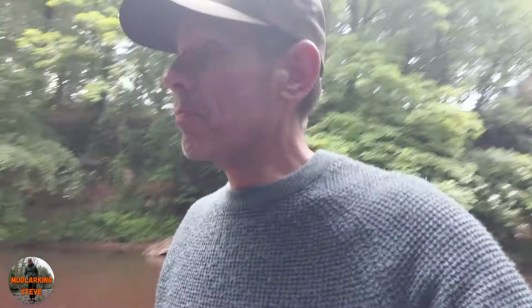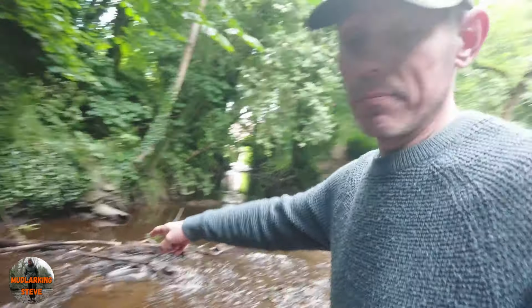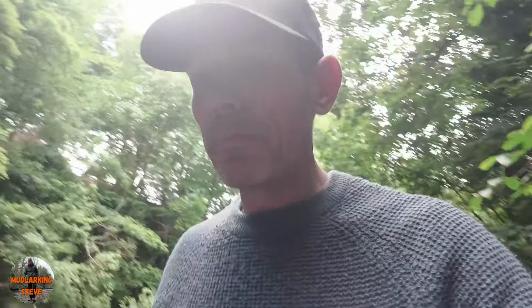We are on the river and it's quite low. We've had a little bit of rain as normal. The rivers here go up and down really quite rapidly. As you can see, someone's been here to try and dam the river again. I don't know why these people do that. I've got an idea who it is and where they're from. But you shouldn't be trying to change the course of the rivers. So anyway, rant over.